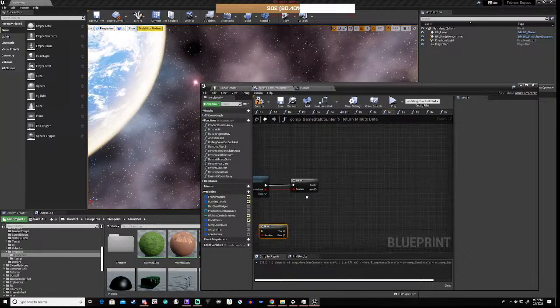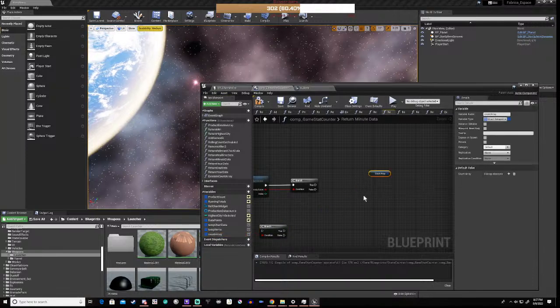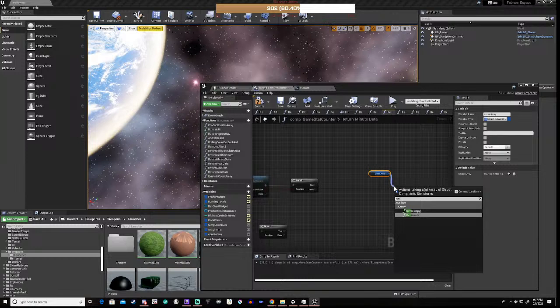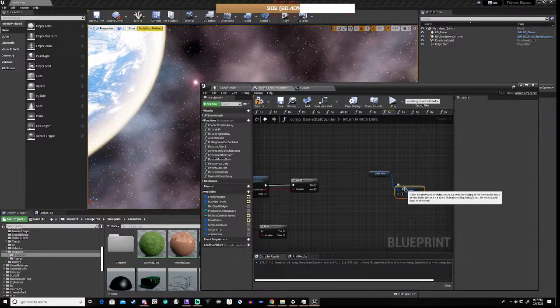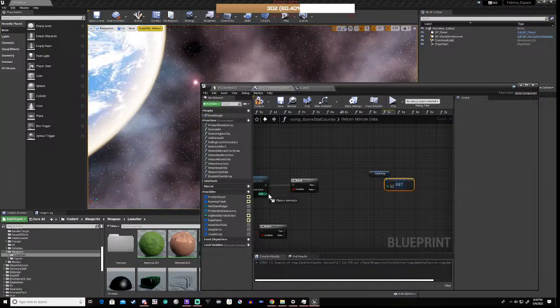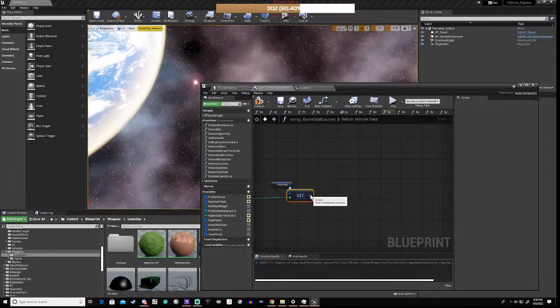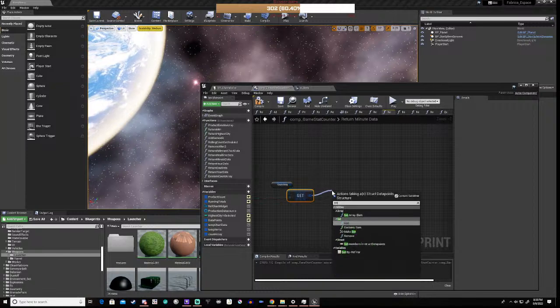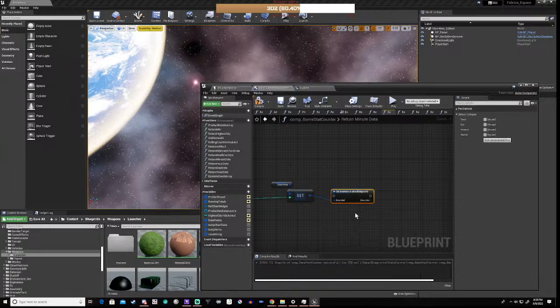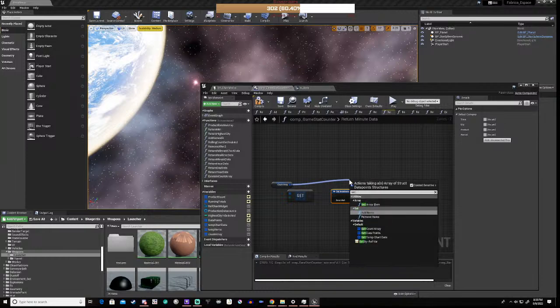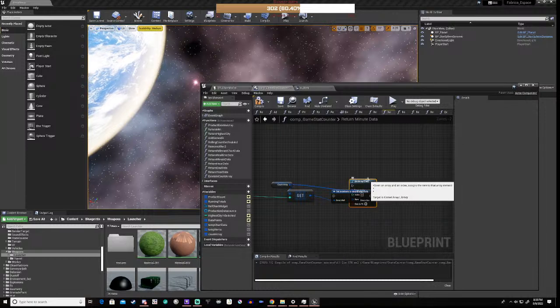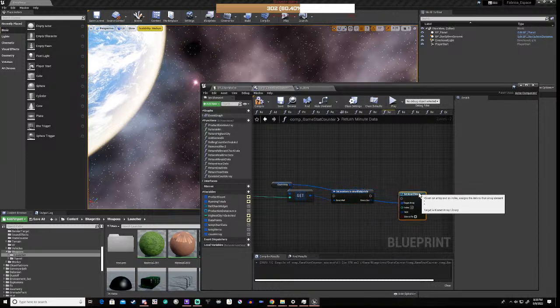So if it already exists, okay, we get count array and we get a copy of this index, and then we set members, right, and then we set array element, okay, and then we'll pad this out in a minute.